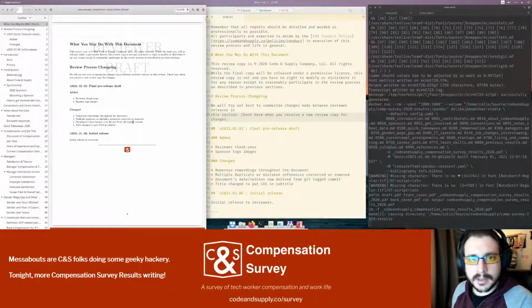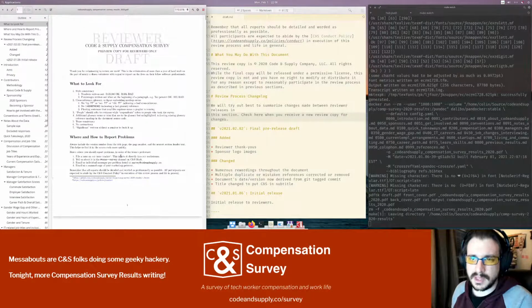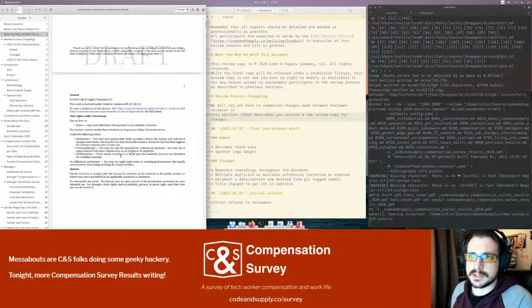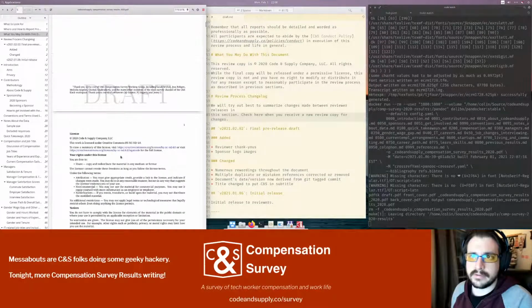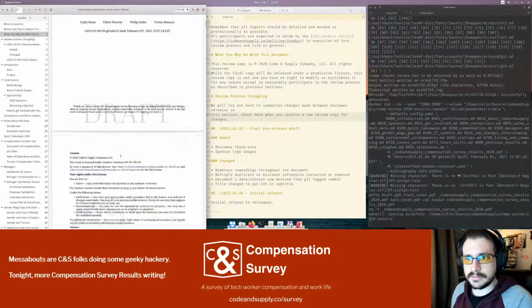Those of you who are familiar with LaTeX can see the Computer Modern or Latin Modern font that's being used in these first few pages where we haven't really done anything to change the font settings. But the rest of the document is using a different font. I think we're using Noto Serif for the rest of the document.